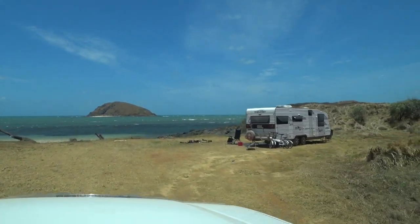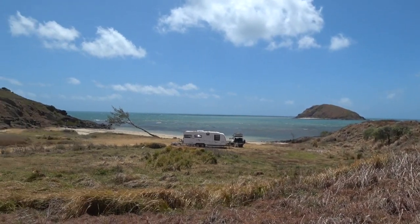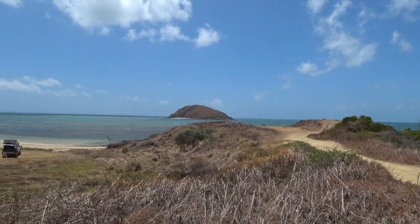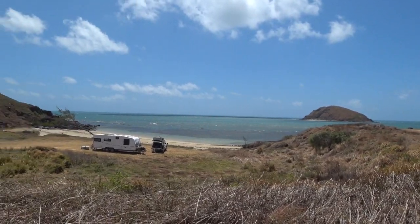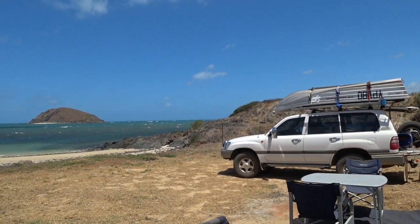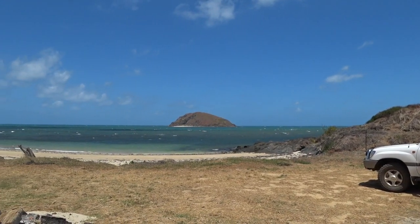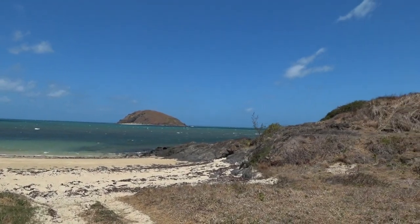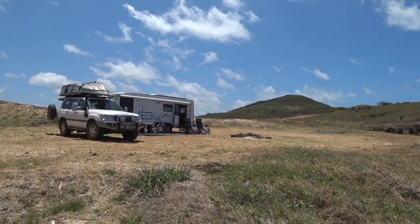There's actually room down here for probably about six caravans, but most of the time we had it to ourselves. There's not many places in Australia where you can have your own little private beach like this - absolutely stunning. This land is actually owned by the local traditional owners, the Yaku Baja Maluku people, and it's really good that they've still let us camp in this area. It was prior to that owned by a Cairns development company, so thank God they didn't develop it. This is our little private beach, sheltered from the southwesters - we just thought we'd absolutely landed in paradise.